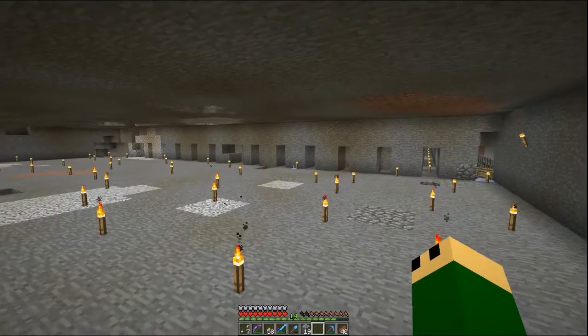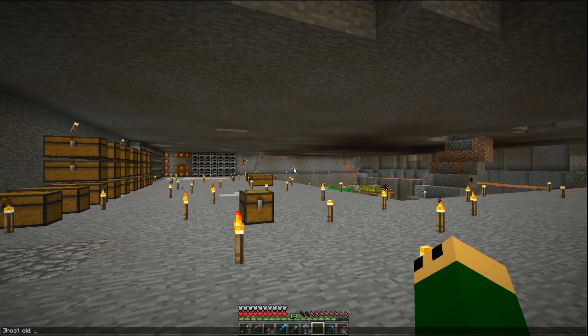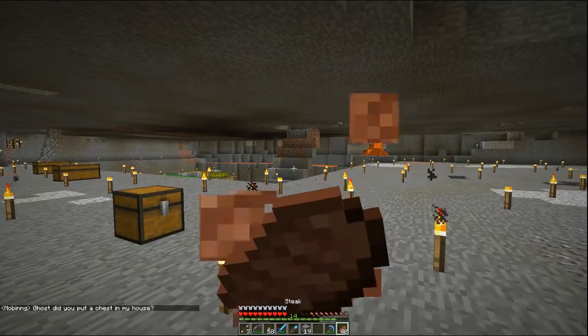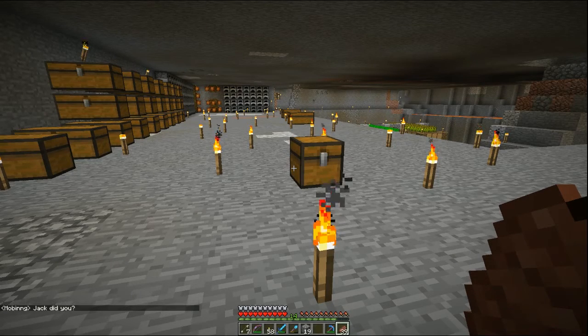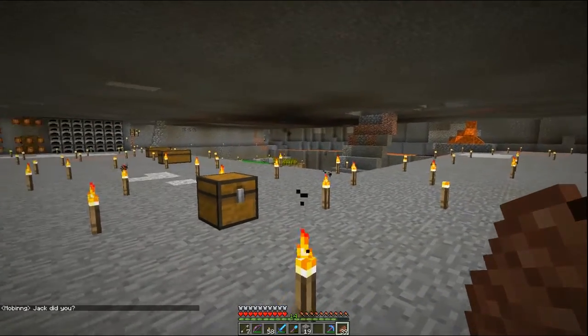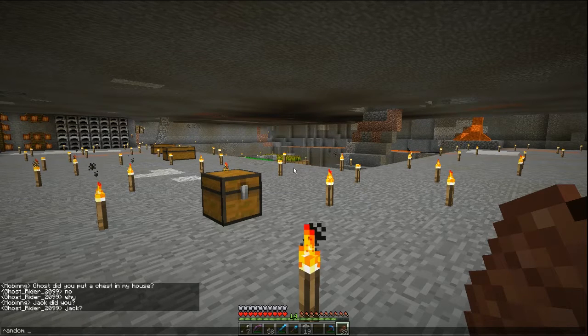A new chest. Ghost, did you put a chest in my house? Yeah. Oh. What's his face? Jack? Did you? Oh, Jack's not on. Never mind. Random chest in my house.